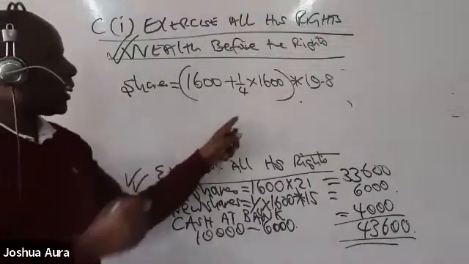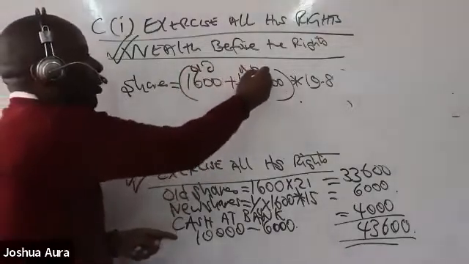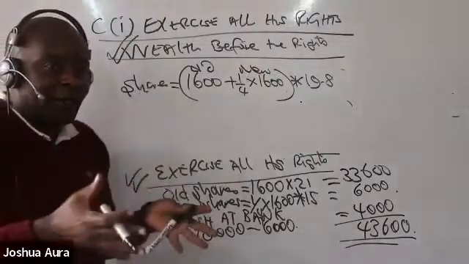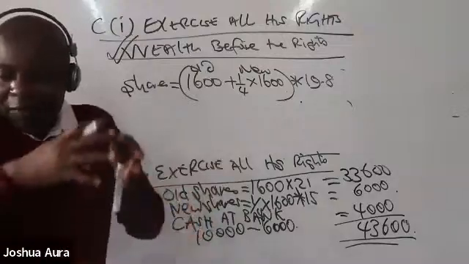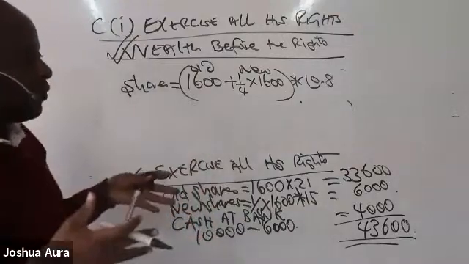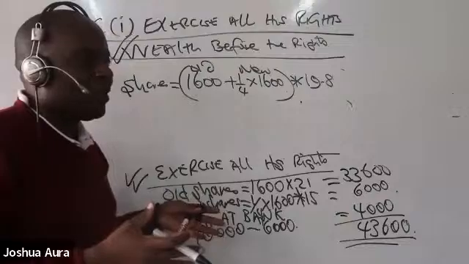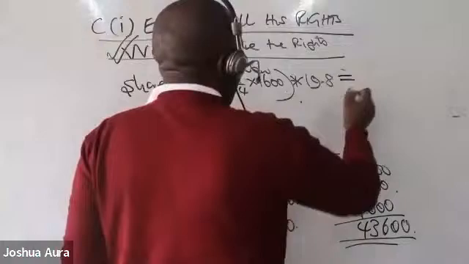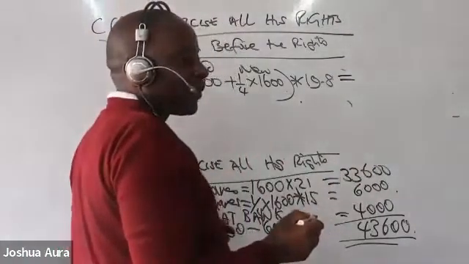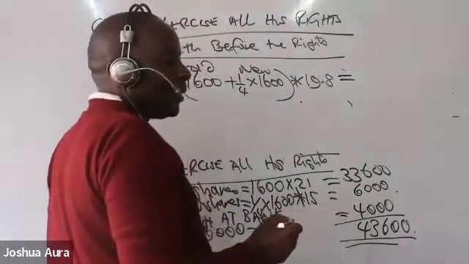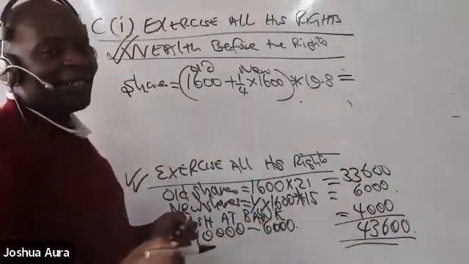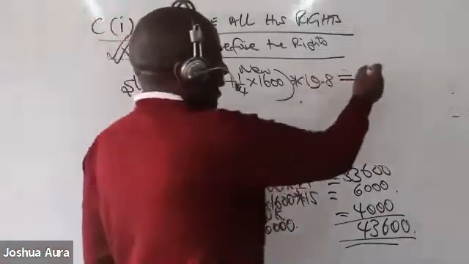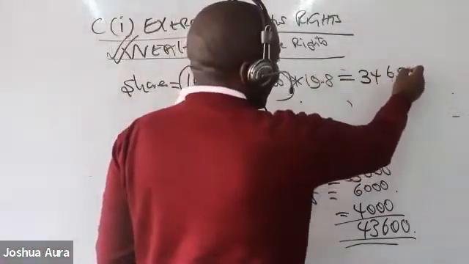So could you kindly give me this answer? 1,600 plus a quarter. These are the old and these are the new. And because I put them in the same basket, I'm now valuing them at the average price. $34,650, yeah?